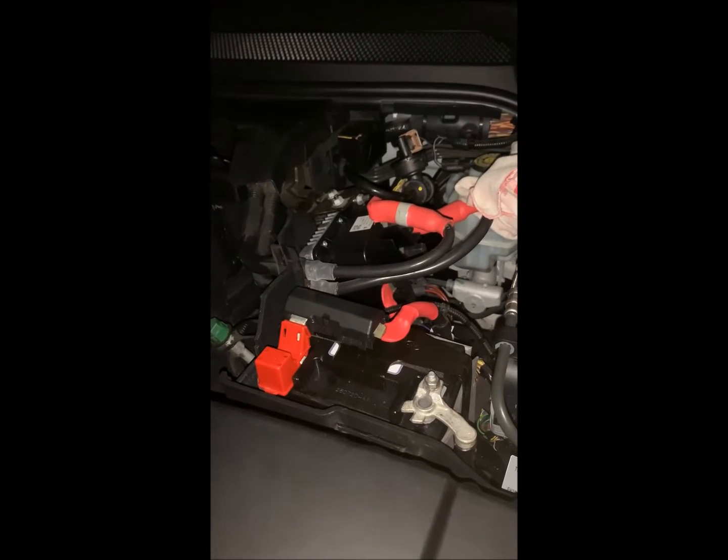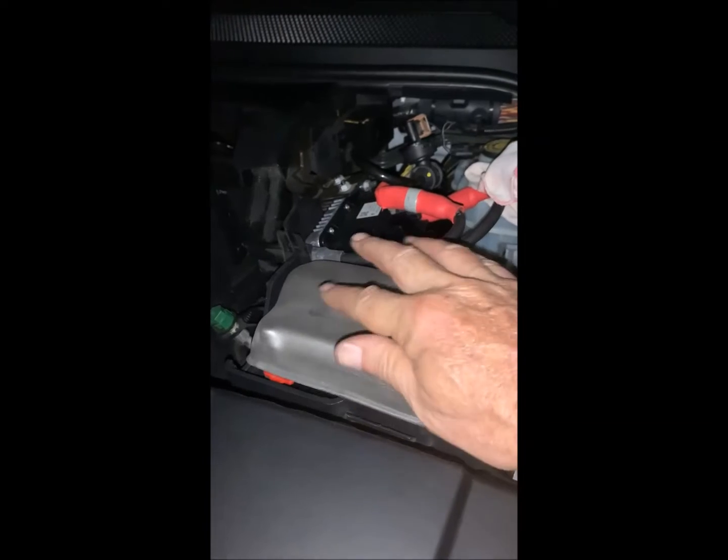Probably the single most hated thing in the whole truck. But that's easy enough to get to when you do that project.